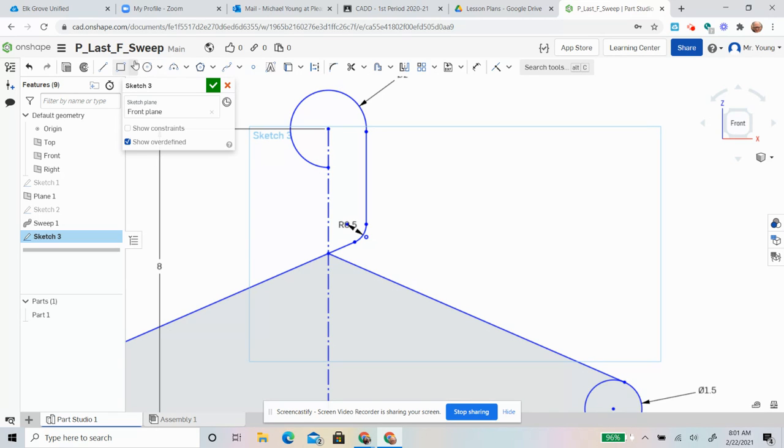But we do want a line from here to here, and another fillet at this corner. Okay, so we have a path going like this. Wait a second, I did this backwards. All right, I'm going to Control Z this thing so I get my circle back. I want to go this way.